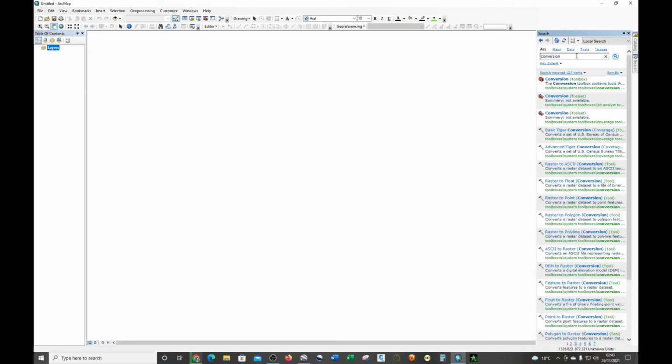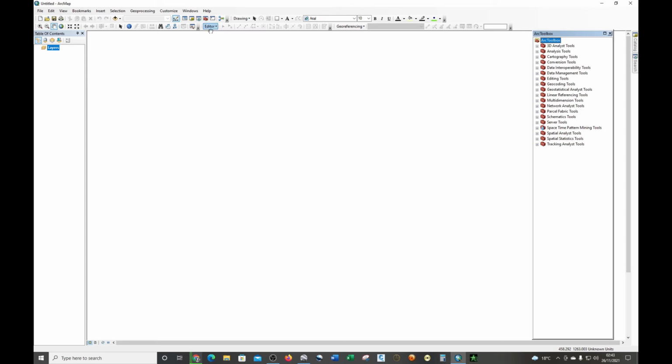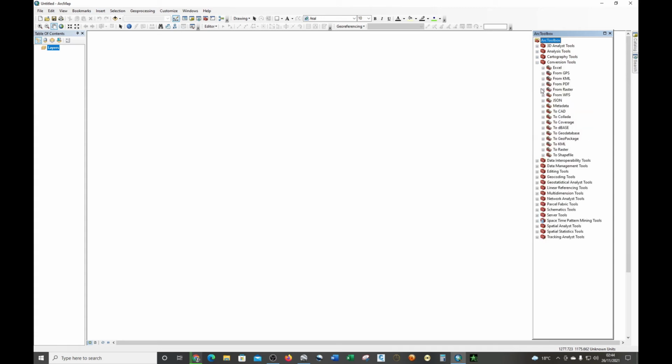Click OK. So I have so many results, and I'm just going to go the long way by choosing the Arc toolbox, and I can see I have conversion tools. I'm just going to expand, and the tool that you want is from KML. Since our feature is in KML format, we want to convert it from KML format to Shapefile.